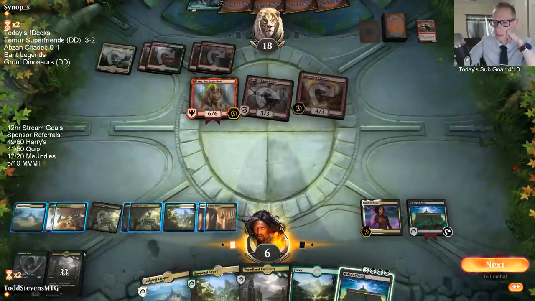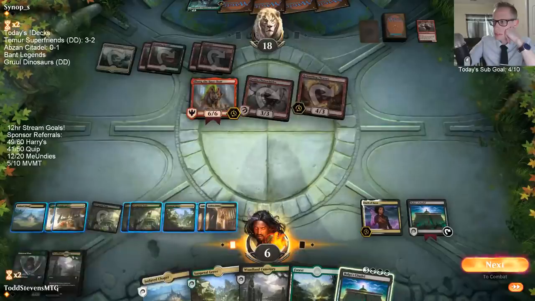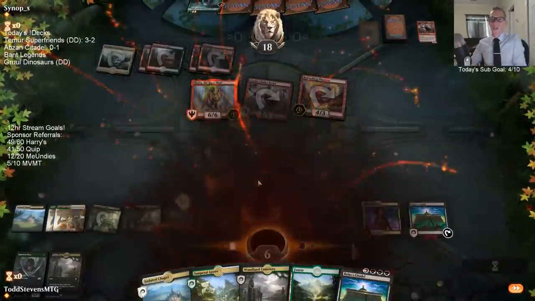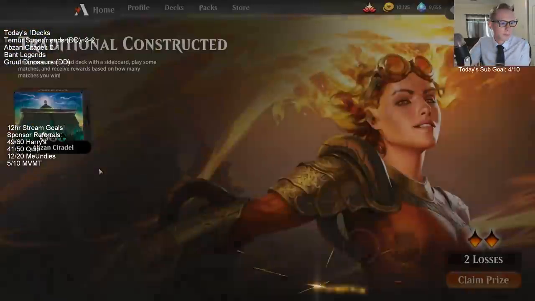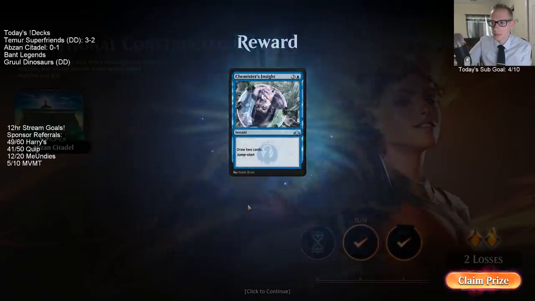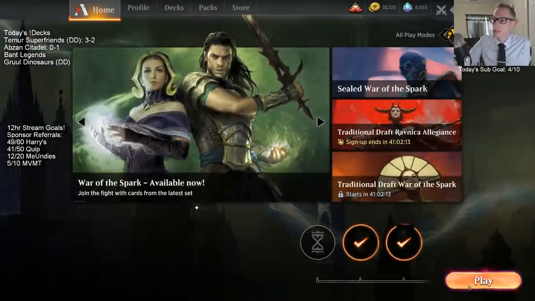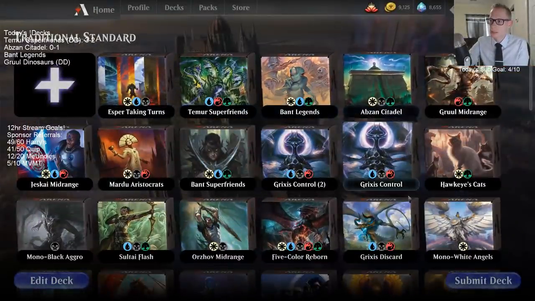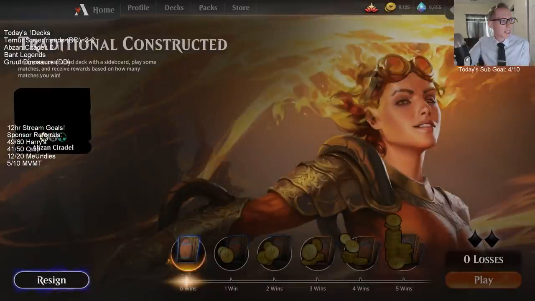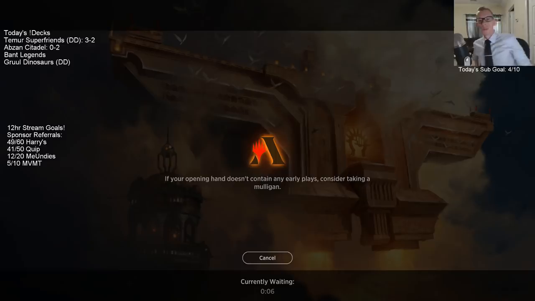Wow. This was really disappointing. Maybe I could have won that second game. I mean, I probably could have won that second game. Maybe. I don't know. Alright, running it back. That was some really bad variants of sitting on five lands forever and ever and ever. And then, you know, having 38 lands the next game. Running it back.